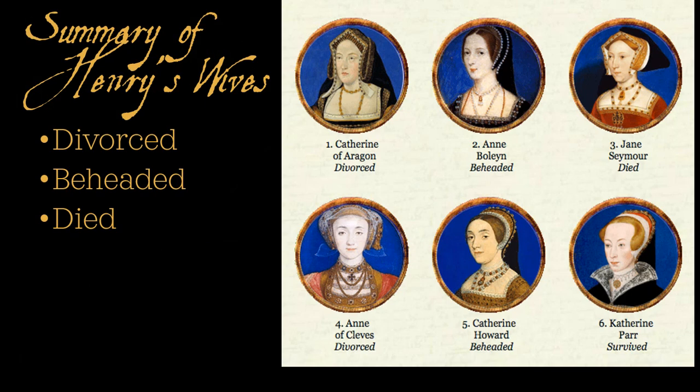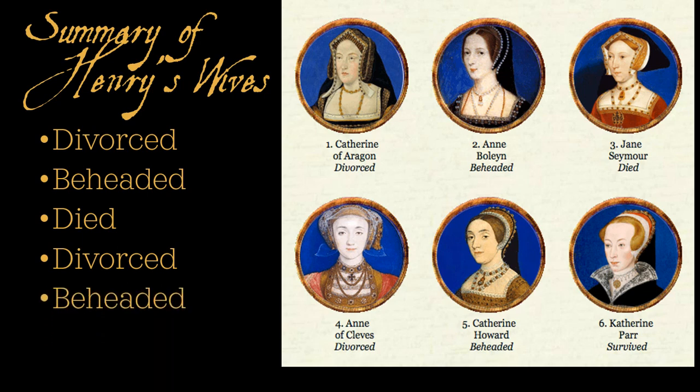Okay, very sad. Then we have number 4. We see Anne of Cleves. She was the one that, in a simple way of stating it, Henry decided was too ugly. It's a little more complicated than that, but very interesting stuff. So he divorced her. Remember, she's the one who made out pretty well of all the wives because she ended up being put up in a lovely home with helpers, and she gave lovely parties. In fact, Henry consulted with her as a confidant later in his life. Then came the trollop, Catherine Howard, who truly was cheating on her husband, and she was beheaded.